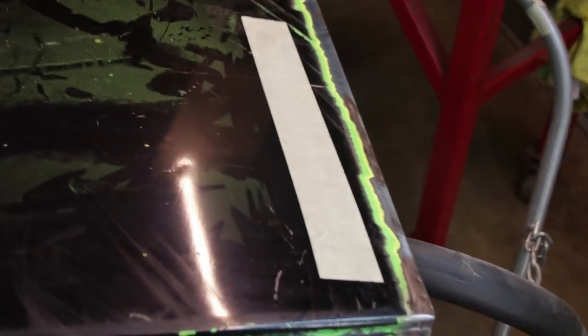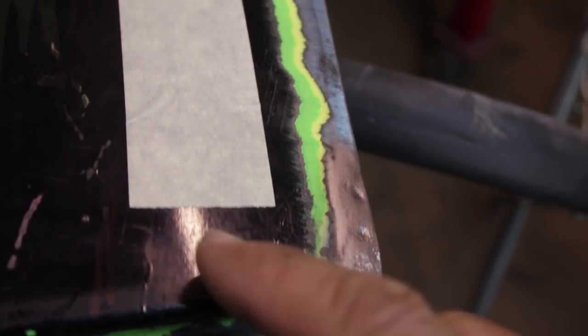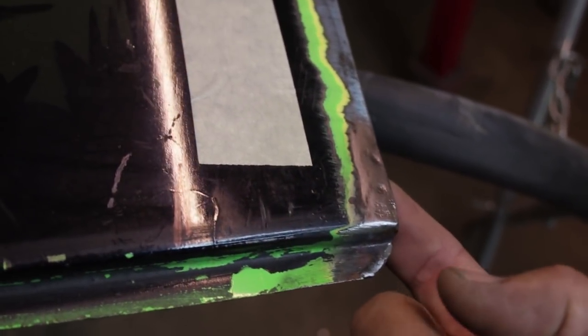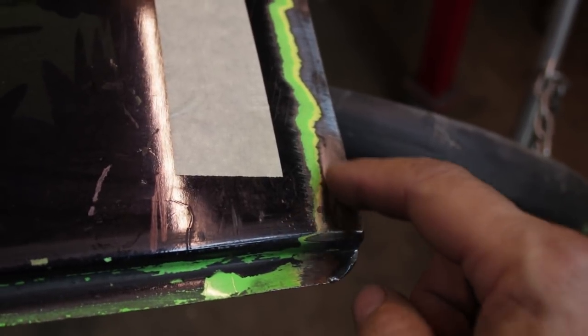One thing I wanted to show you is that this has been stripped along the bottom and there is a little bit of rust. If you look really closely, I've cleaned out these rust pits. They're very tiny, but this is kind of a deep rust pit. This is where the skin hems over and it's double-sided here. So what I'm gonna do is use the TIG welder and kind of fill up these little craters. I've cleaned them out really well with a wire brush on the angle grinder and also my pneumatic wire brush. So I'm going to try to weld these.